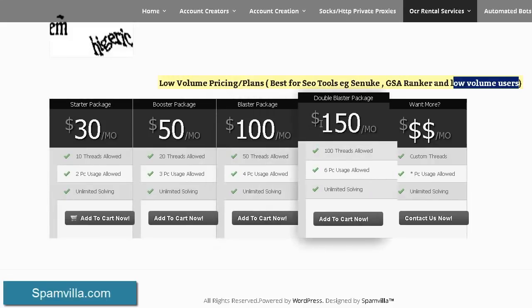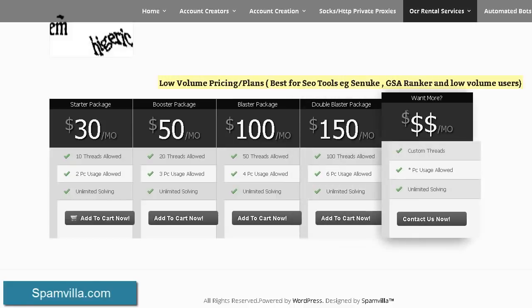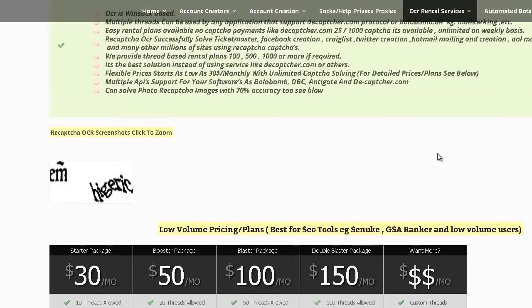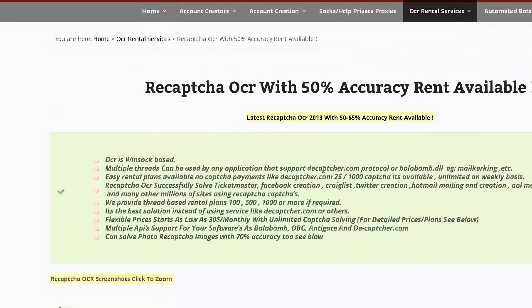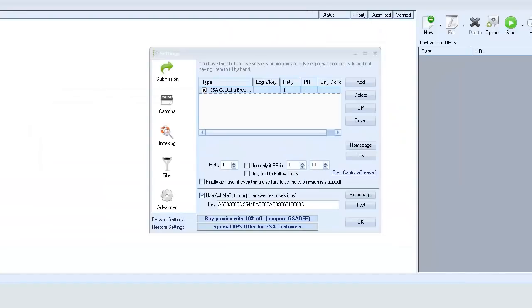And if you're using it on a VPS that's highly capable, we would be running at 300 threads, so you'd be overpowering the API. And then they ask you for a custom price if you want to move up from there, which I'm sure is even more expensive. So anyway, it's an option for just capturing reCAPTCHAs on a limited basis. You might want to check that out. So that's our lesson for the GSA Search Engine Ranker CAPTCHA section.